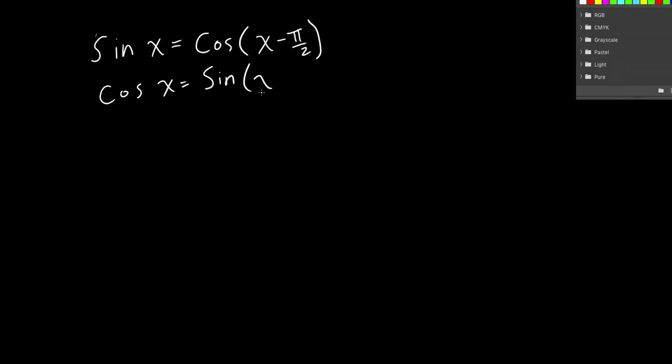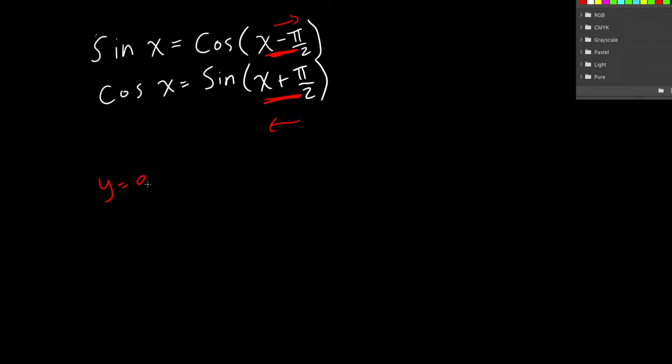So we see no matter which one we're looking at, we're just 90 degrees or pi halves away from becoming the other one. Okay. So in the case of cosine, we use negative pi halves, and in sine, we have positive pi halves. And remember that this is counterintuitive. So this is actually a shift. This one is a shift left, where this one is a shift to the right, okay? Because when we're inside of a function, it works counterintuitively, okay?